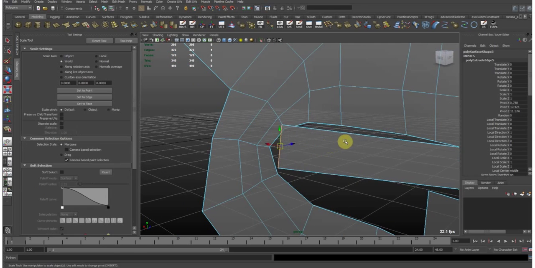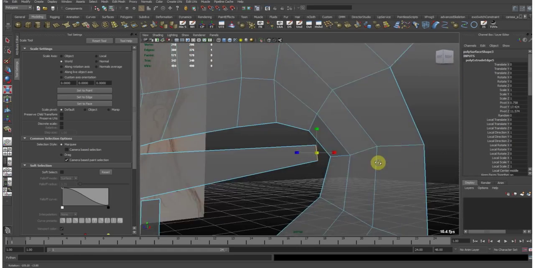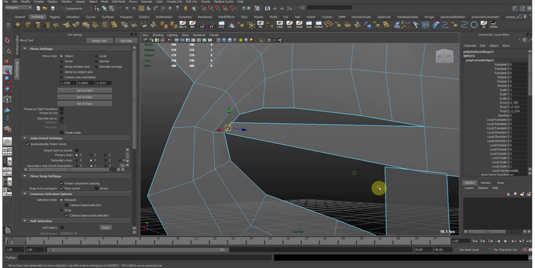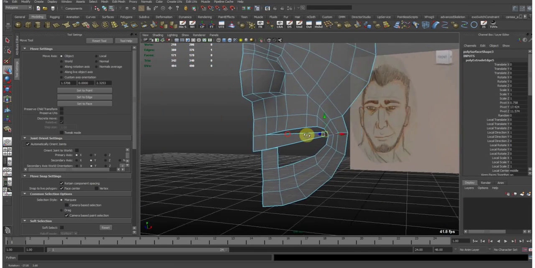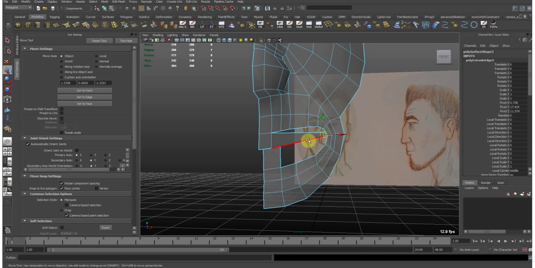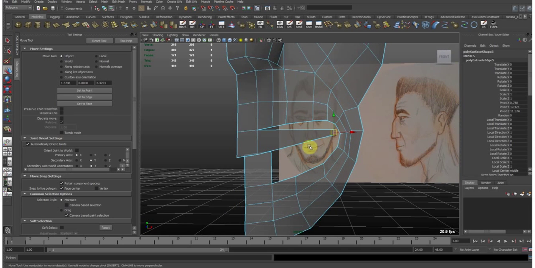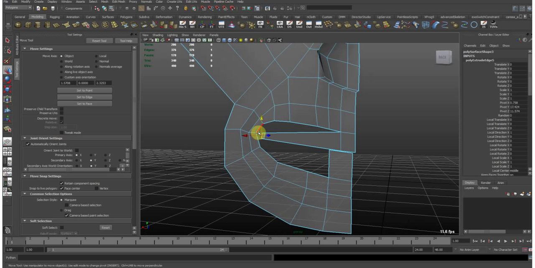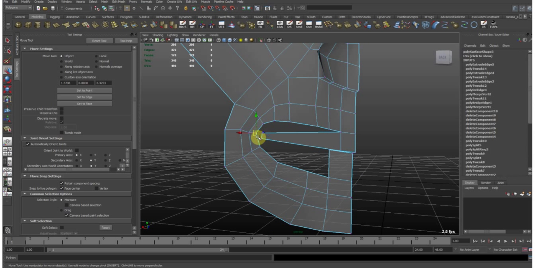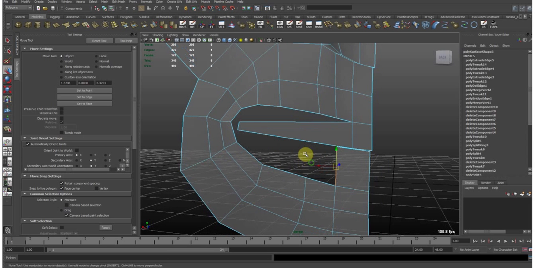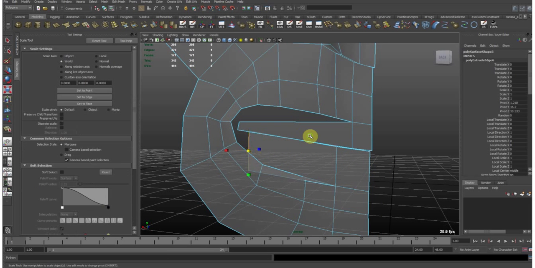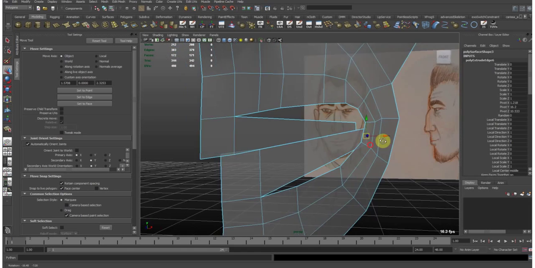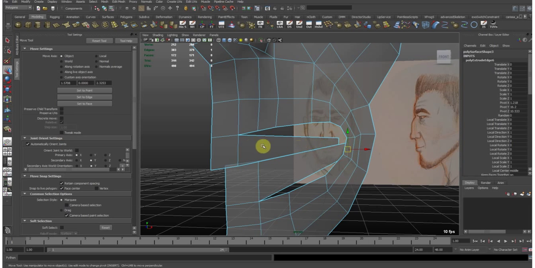To around here, let's scale this in. Okay. I'm going to have this smile. I want this. For now, I'm going to leave this. Maybe, yeah, I'm going to fix this later. So extrude on the lower side, scale in, move back. You know, just to have a basic shape for the lips.